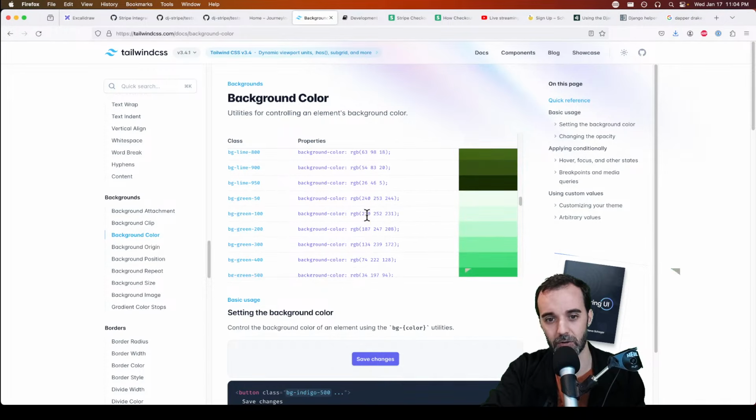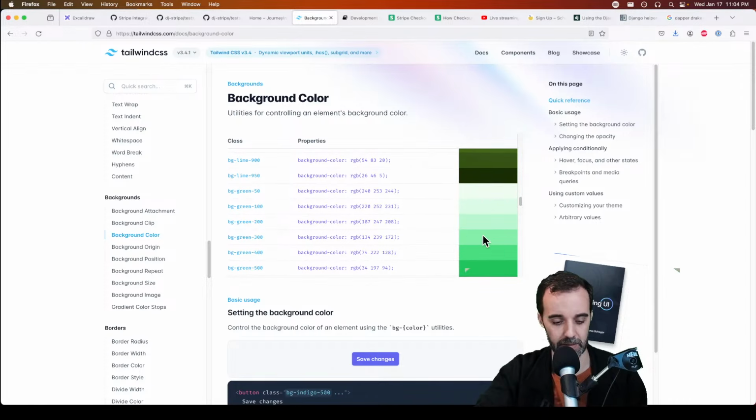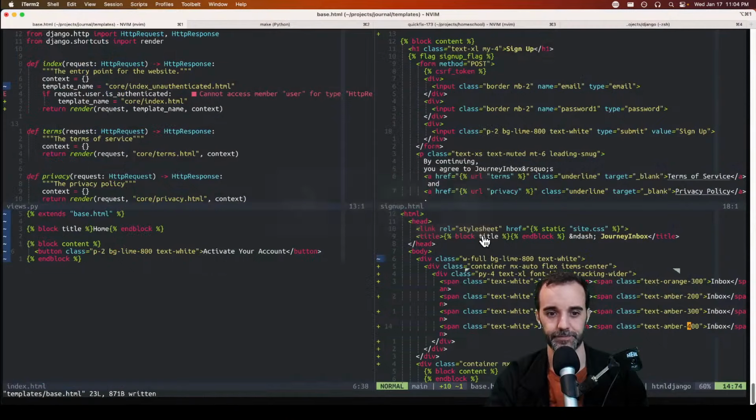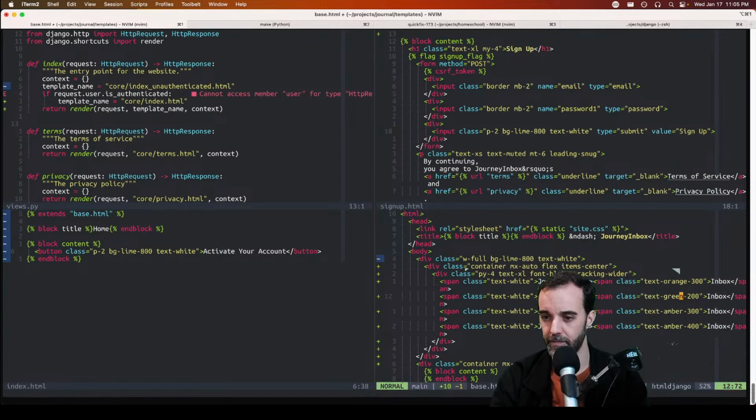If I have a lime, lime 800, and then green, it's going to feel super minty in comparison. We can try. Let's go to green, green, green.